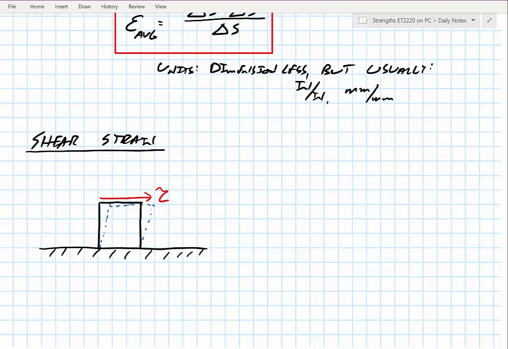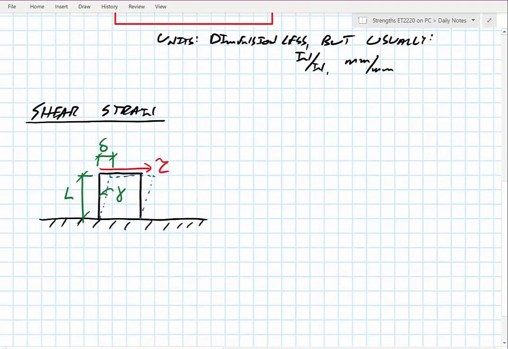The strain that we're actually measuring is this little angle right in here. And this little angle we're going to call gamma. Actually, let's put it inside here. Give myself a little bit more room, because what I'm concerned with in this case is how long or how tall. I'm going to use L because that's just the notation that I have in my equation. And then what kind of change in overall shape my delta would be.